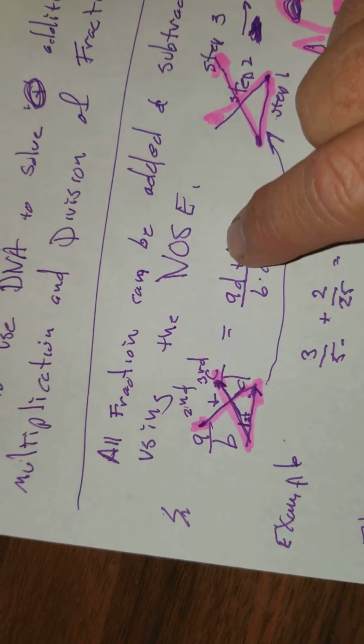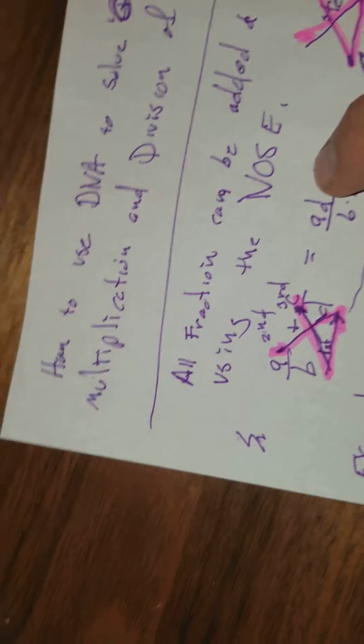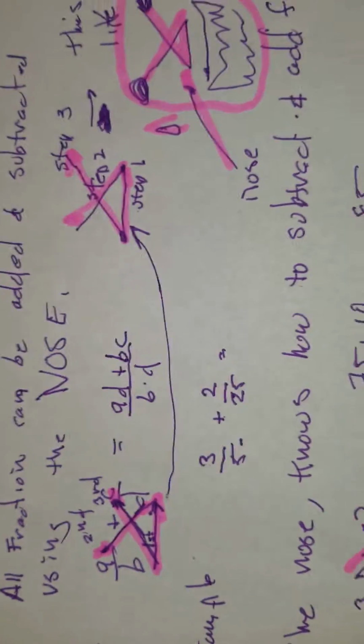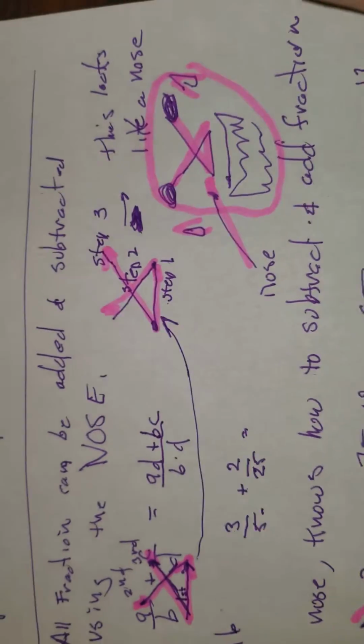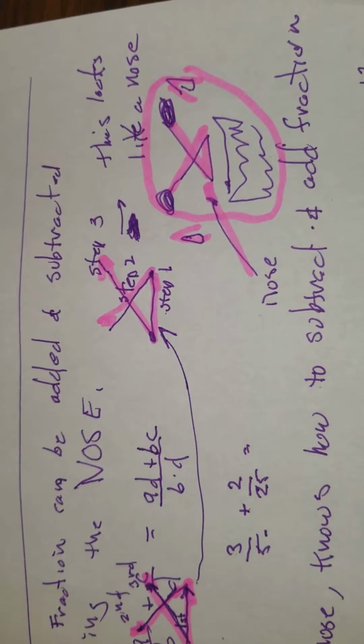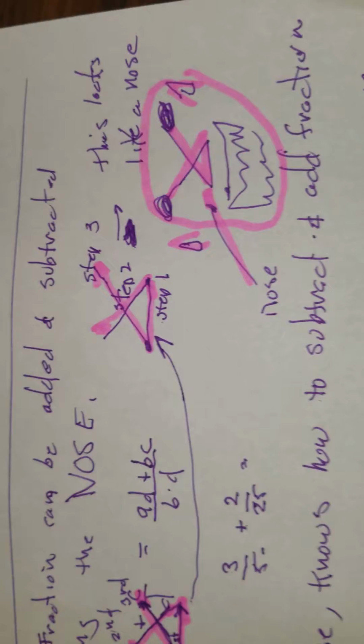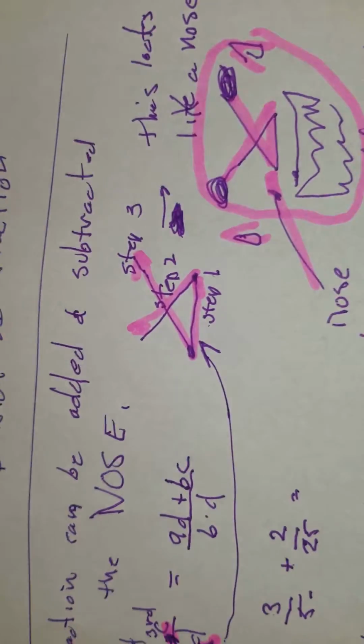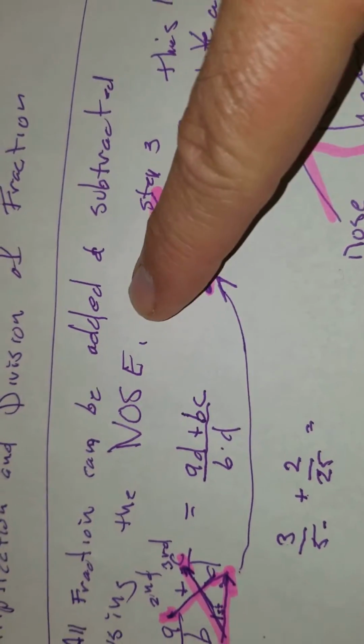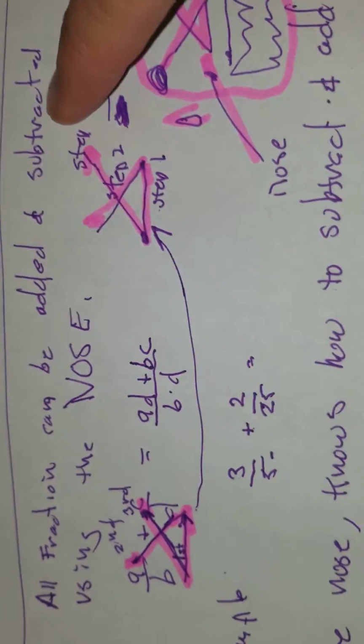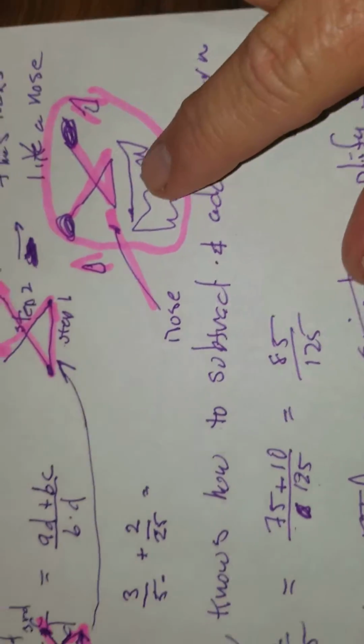And the third step is going to be b times c. That will always add every single fraction in the universe, although it may not be the most simplified form, but we can always find the most simplified form using the fundamental theorem of arithmetic. So there it is. The bottom of the nose is step 1, and the second move is step 2. Make sure it's in this order, and step 3. So I remind students that that makes a nose of a face.